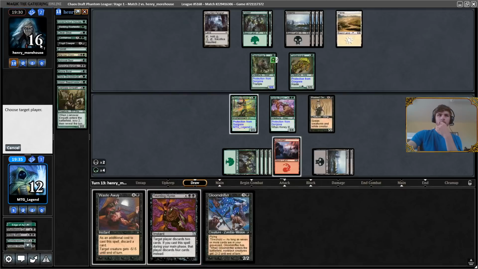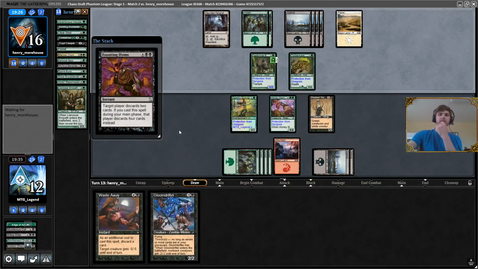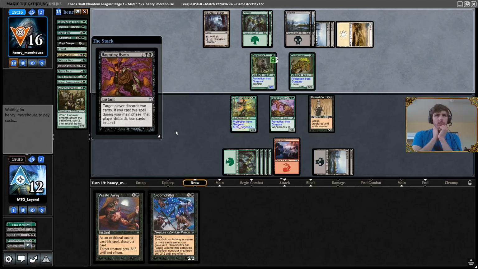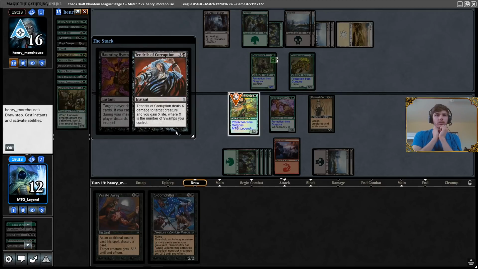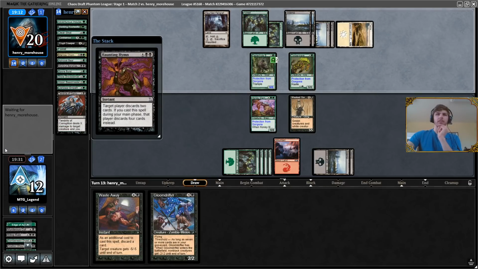discard your hand. They've been holding stuff for a while. They might have instant speed removal or something. I mean, they were hellbent. They paid Echo last turn and they drew for their turn, and then they drew for this turn. So good point. Oh no. Oh, it's okay. It's a good one, but they couldn't wait until they could kill our Masked Gorgon or anything.